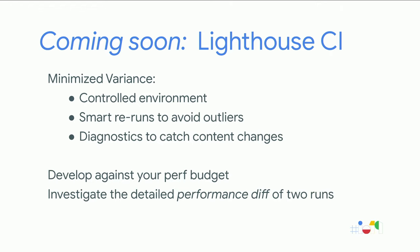So we're working on a new project. It's called Lighthouse CI. And Lighthouse CI is going to be really cool, but it is early. It's all open source, though. It's on GitHub. You can look it up. The curious people can certainly take a look. We're excited about making sure that you have more control and data to understand how things move. And you're telling me now that I can get Lighthouse pre-prod and post. Yep. That's cool. That's good.